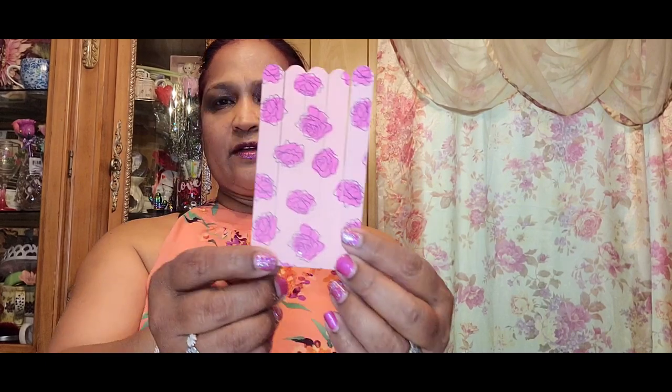Okay. So moving along with this haul. Then I picked up these matchbook nail files. Easily fits in your purse, wallet, or back pocketbook. 5 emery boards. So I picked up these 2 patterns. This is what they look like. So I'm going to open one and show you. They said matchstick. I thought that they were tin, but they're not. So this is what they look like inside. And you can actually take them out. They say matchstick because it's on like a matchstick, like those matchsticks on there. So I got those 2.